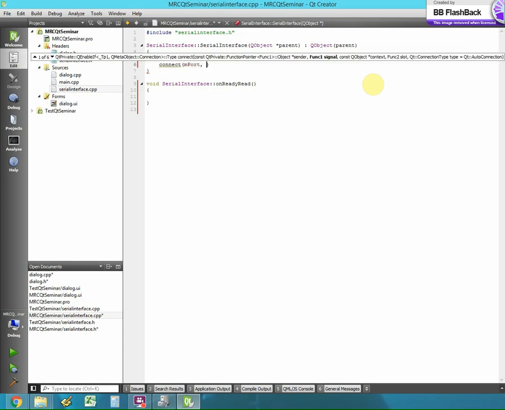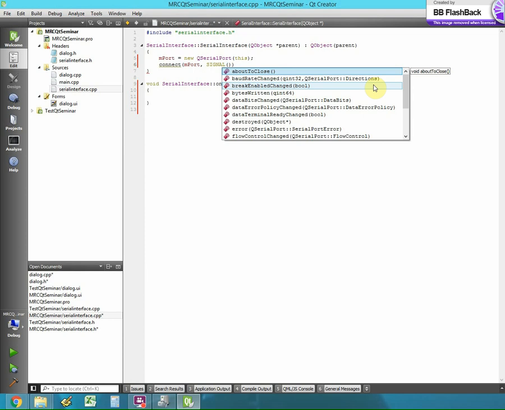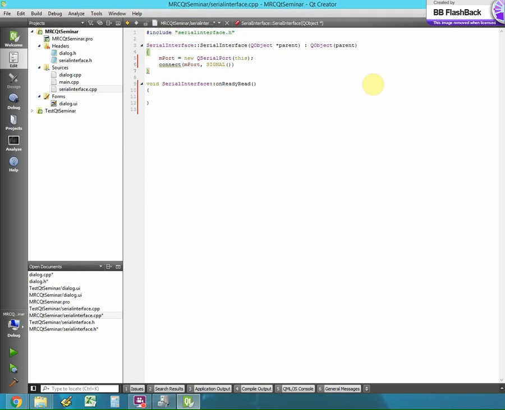First you give it the signal object, the object that's sending the signal, in this case the serial port class. Then you do a comma, and you use the SIGNAL keyword. I think this is a macro. It's really easy, it's just the pointer to the actual function in that class. Yeah, I tried it the other day and it didn't work. I guess we can try it.